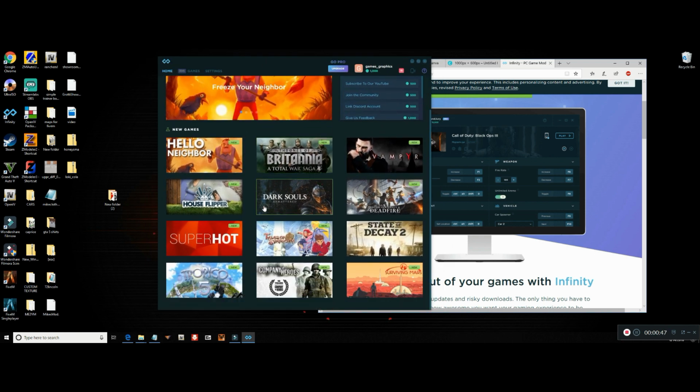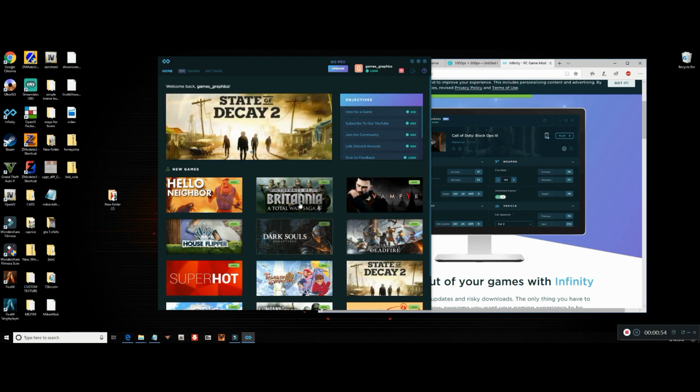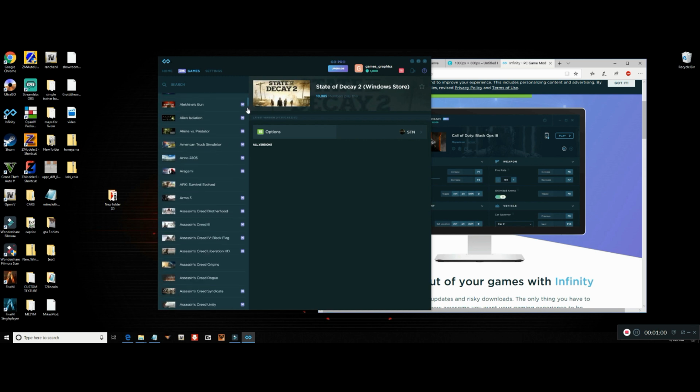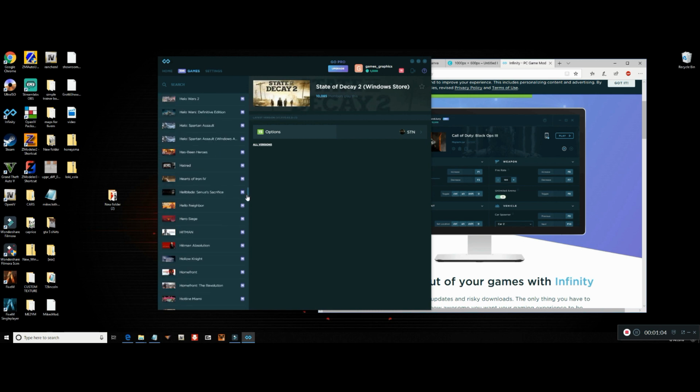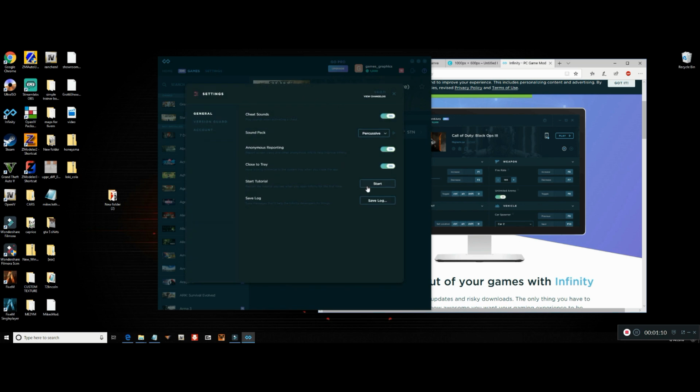On the home page, you will see all the featured games that they have right now. These are the newest games, as well as the newest updated games with the cheats. And you can go over here to games and scroll down this long list of different games. We have a large library of games from A through Z. You can go ahead and find your games like that. And I'm going to take you on a quick little tutorial.